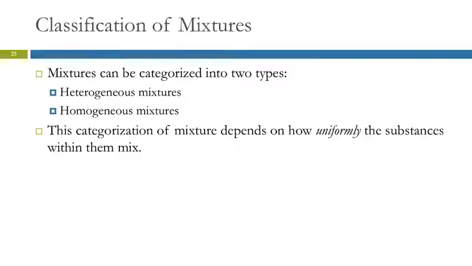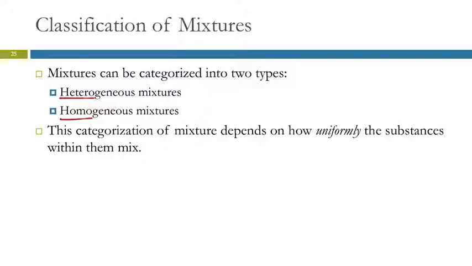So that was the pure substances. And then the mixtures we can also break down into two categories, homogeneous and heterogeneous. Okay, and there we've got prefixes. And if we understand what the prefixes mean, it's easier to understand what these words mean. Hetero means different. Homo means the same. We break this down by how uniformly the substances in the mixture mix with each other. So these are talking about mixtures. You've got at least two different substances mixing together.